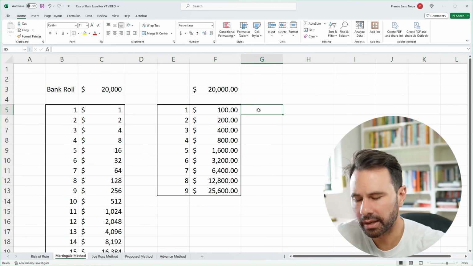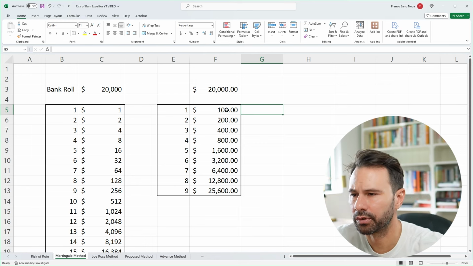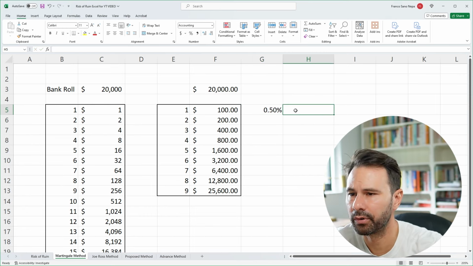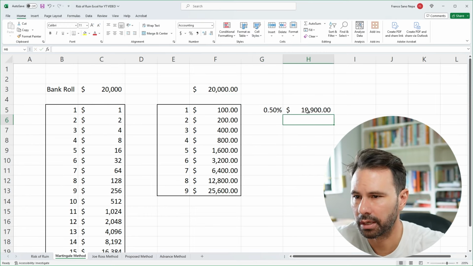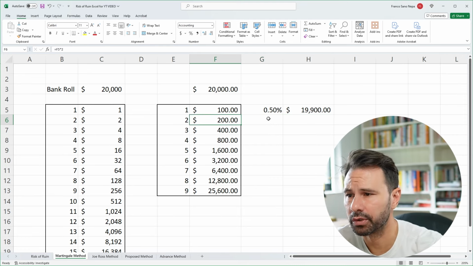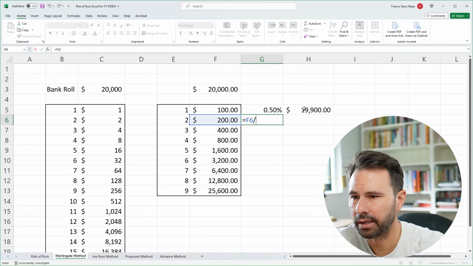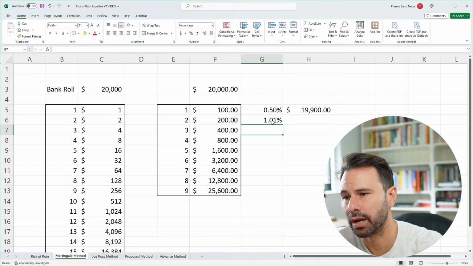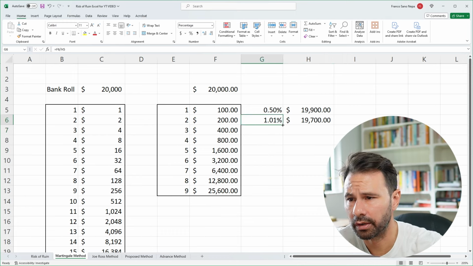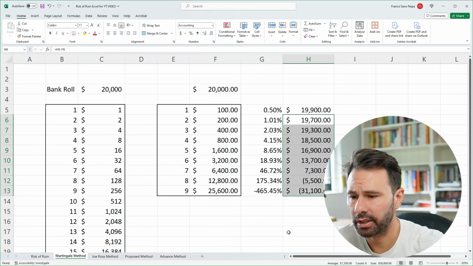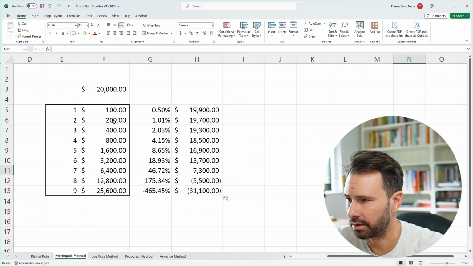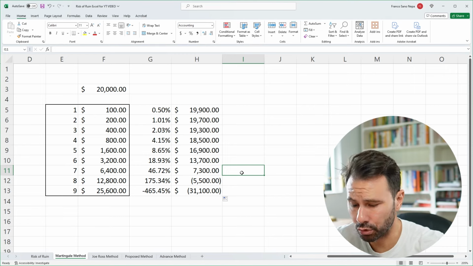Okay, but let's do a more realistic example. Let's say you start with $20,000, but you start risking $100. Here the risk will be 0.5%, and the new account balance, if you lose the trade, is $19,900. On the second trade, if you lost the first one, you double down. Let's calculate the risk that you're taking, and you see how the risk is going up proportionally with the new account balance, which is this minus this. If we extrapolate all this, it'll take only 7 trades for you to blow your account. You can see here. Not only that, let's say on the 7th trade, you double down your money.